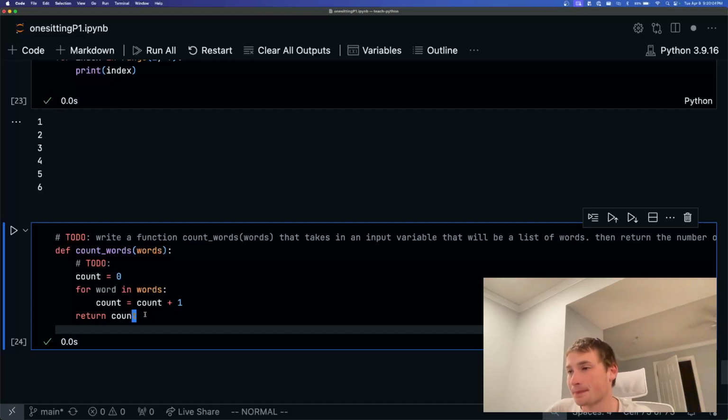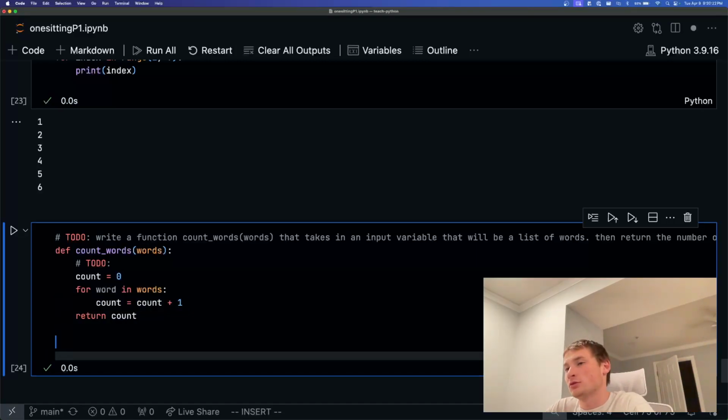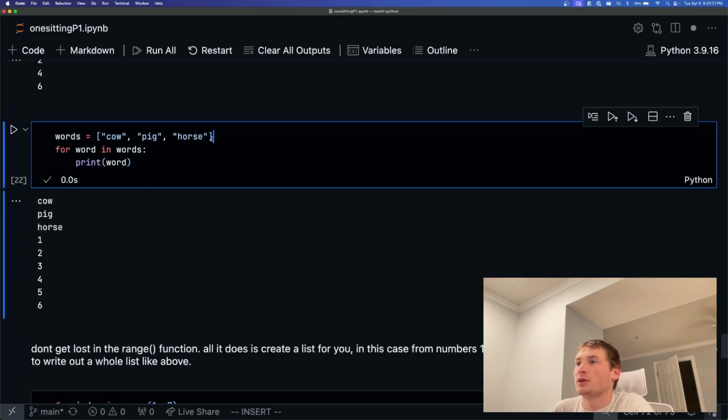But the main thing here is that you're repeating this line of code for every word in the list. And so that will end up making count equal to the length of the list. So it definitely takes practice, but we're getting used to how to write this sort of code.